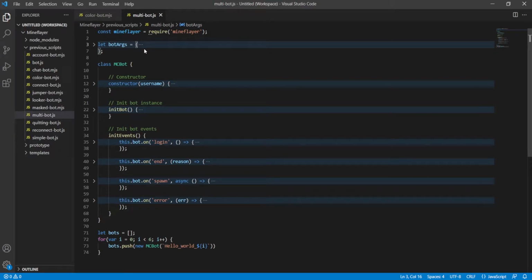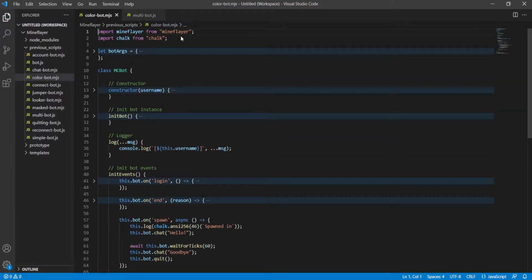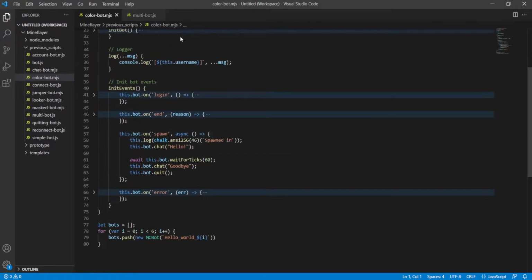In this video, we're going to be moving from this multibot.js script that we left the last episode off with into our colorbot.mjs script, which I'm going to talk about in a minute here, which just adds color to your terminal, essentially. It's very fancy. I like it. All my bots use it. And it's a bit of an introduction before we move into actual bots, because when you're using actual bots, you're usually using them on servers. Servers generally have color in the chat, and it's a bit of an introduction to that. So let's just move right into it.